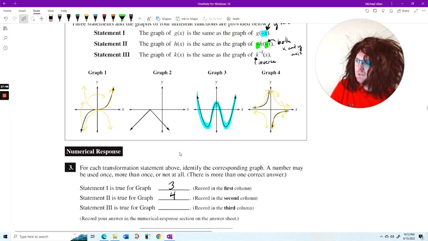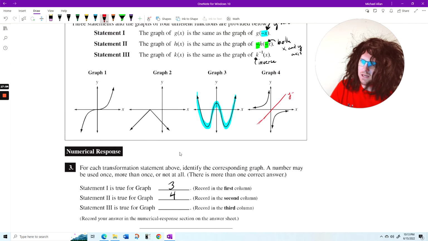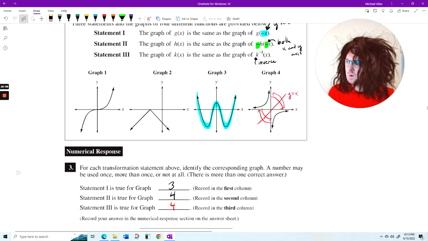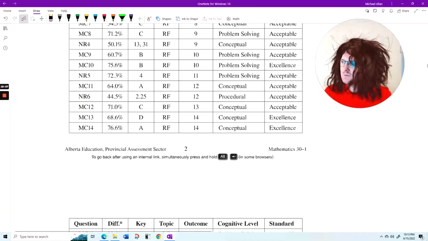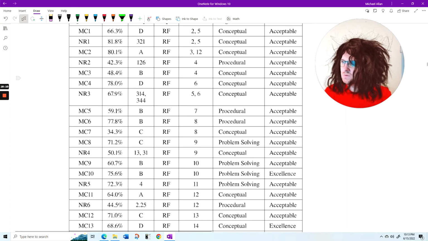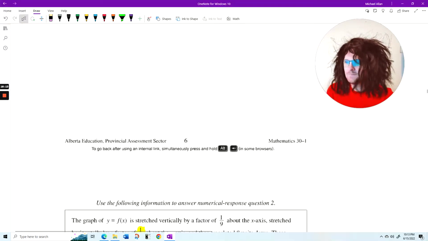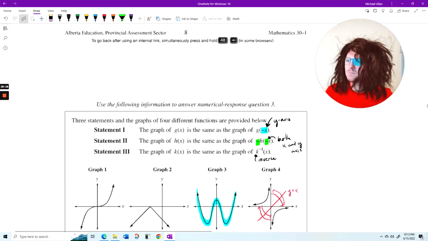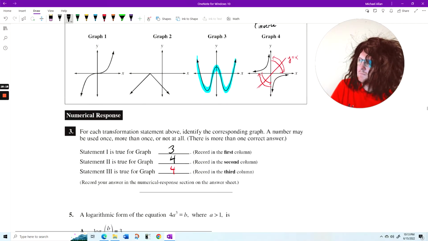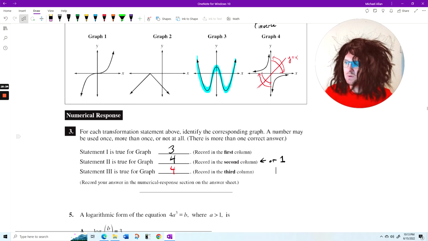And then the inverse one. Now the inverse one, there's only one answer for this one I can see. That one, remember, that's if you reflected over the line y equals x. If I flip this graph, it kind of just copies itself on the other side. It's very symmetrical that way. So this one would also be 4. I just want to see if there's more than one answer for this one. Numerical response number 3. Yeah, so they could use 1 or 4 in the middle there. Okay. 4 or 1? I'm going to put one of them.